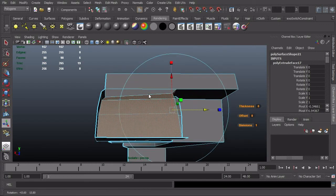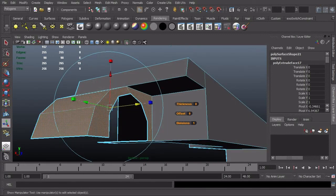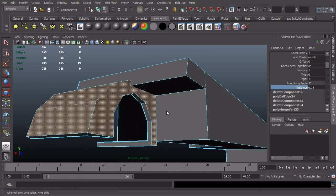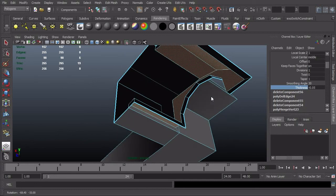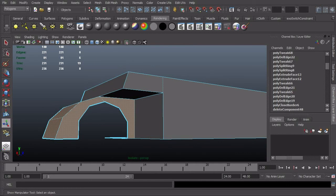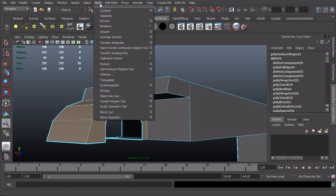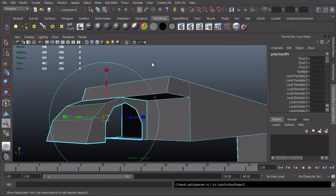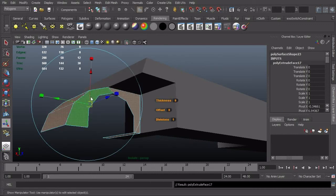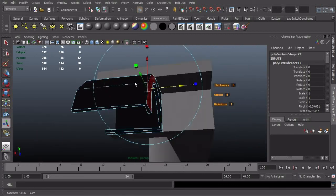And see how it sort of moves the face and leaves one edge there? Even if you use the thickness here and I drive that, you can see that I'm not getting a full solid form, and what I want here is a full solid form. So I'm not going to be able to do an extrude based on a face selection. Basically what I need to do here is extract that, and it works differently when you work at the object level. So if I grab this and say extrude and pull it, now it'll actually have a volume, even though my volume's inside out, but it still has the volume.